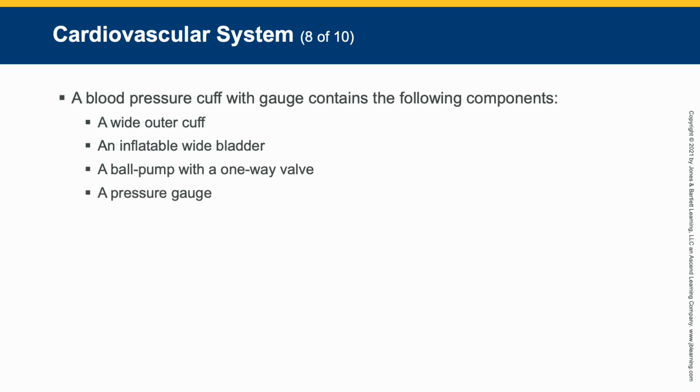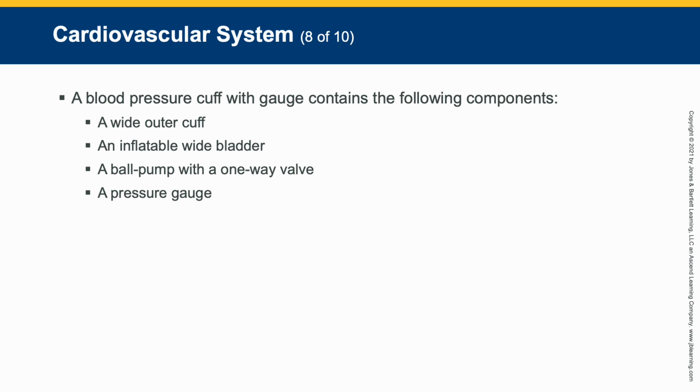Now, there are two common methods to measure pressure. You have auscultation, which uses the stethoscope and a sphygmomanometer to listen to the Korotkoff sounds, and is the most accurate method. Then you have palpation. This involves inflating the cuff and feeling for the return of the radial pulse, which is only going to give you the systolic pressure.